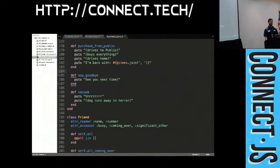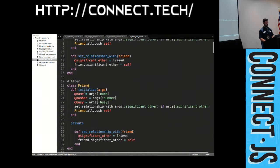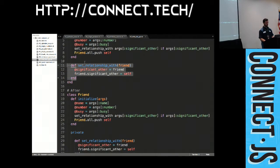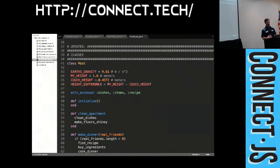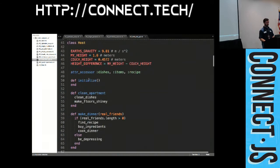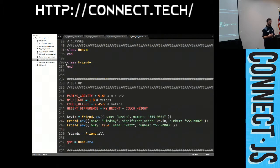So, at this point, I decided to limit the API into what I actually cared about. In this case, this was only used inside, so I didn't really care about that. And then you only really have to test the public methods, which saves a ton of time. So at this point, I have all of the methods broken up into classes. I'm able to abstract that out. I have good tests.